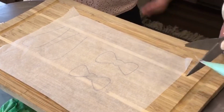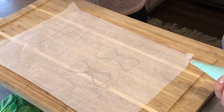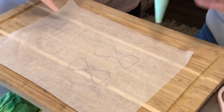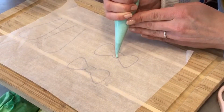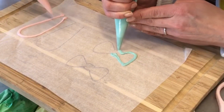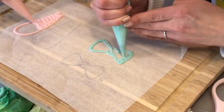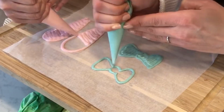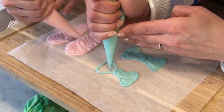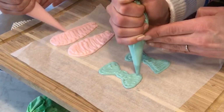And we're going to use some scissors just to cut a little tip off of our bag so that we can go ahead and trace our shapes. So we're going to just go around the outside. And then you'll just fill it in. And the good thing about this is it'll set up if you just leave it on the counter for a little bit, or you can pop it in the refrigerator just for a few minutes, and that'll get nice and solid for you to use on your cake.